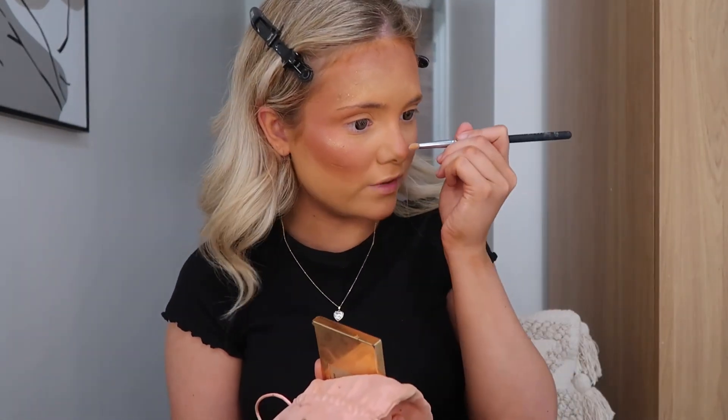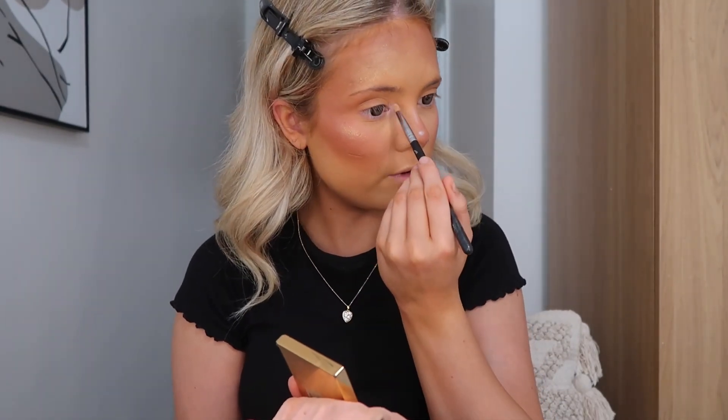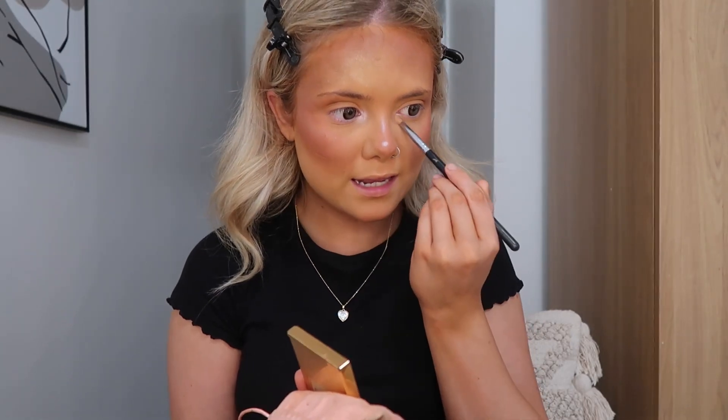Just going to wait for that to dry because I look currently a bit insane. Now my face has actually dried instead of being dripping wet, I'm going to go in with the Fenty Beauty Highlighter in Trophy Wife — I love this, I forgot it on holiday and was honestly heartbroken. I've also had this Sleek highlighting palette since I was about 15 — I know it looks disgusting, but it's the only thing that works best for nose highlight. Some lady at Superdrug came up to me and said I hadn't blended my highlight properly and just swiped down my nose. I was like, please remove your hands if you ever want to use them again.